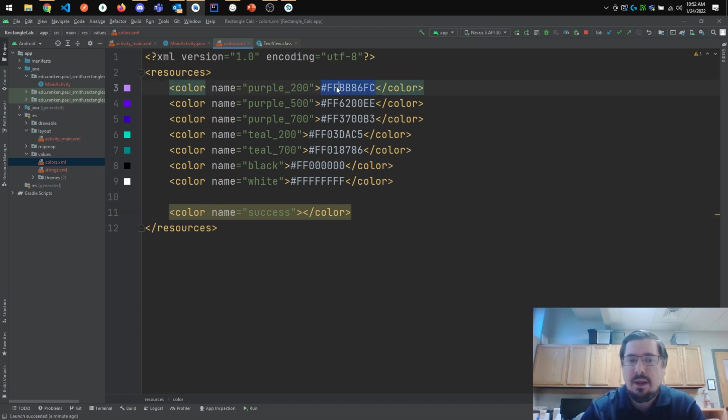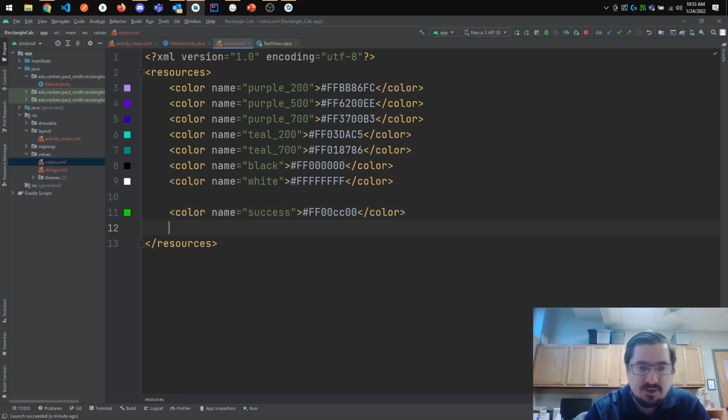Okay, and this is going to be the constant here. You might notice they are hexadecimal, but they're 8 characters in length. That's because the first 2 characters are the transparency. So if you put in FF, it's fully opaque. If you put in 00, it's fully transparent. So I do want these colors fully opaque. So I'm going to do FF. And then I want to specify that this is roughly a green, but not a full green. So we've got red, and then green, and then blue. So 00 for the red, CC for the green, 00 for the blue.